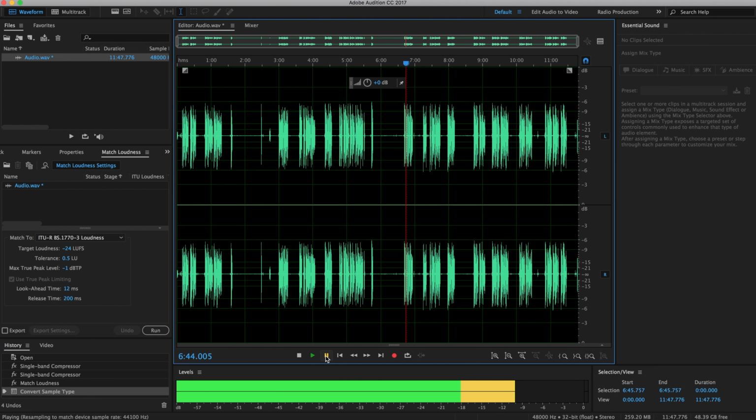If you want to keep the original file, make sure you click Save As and change the file name. That is pretty much how I work on my audio in post-production before the final edit. All that's left is to sync up the audio to the final video in your NLE software and do all your video editing.